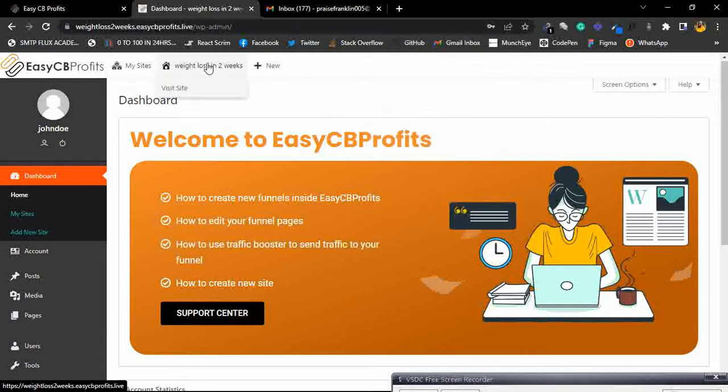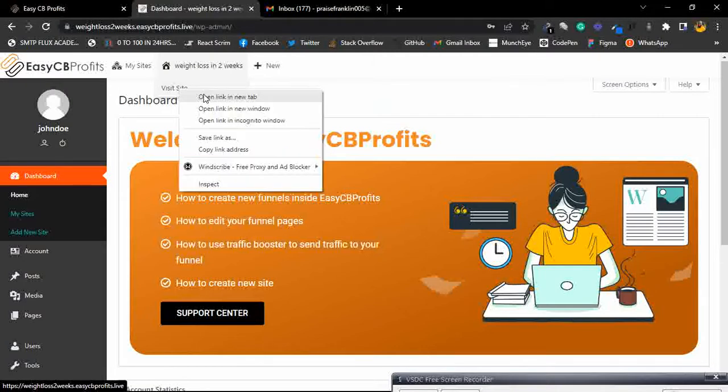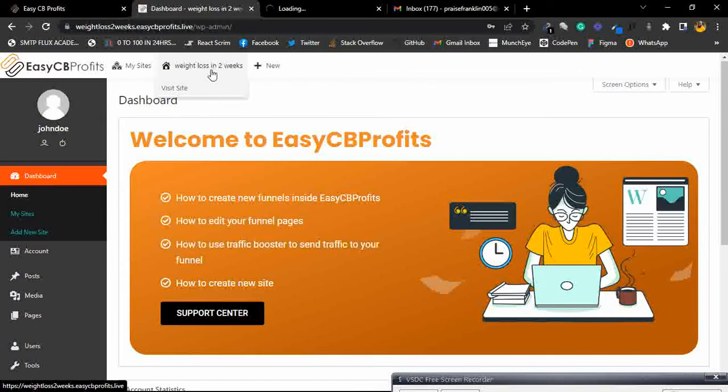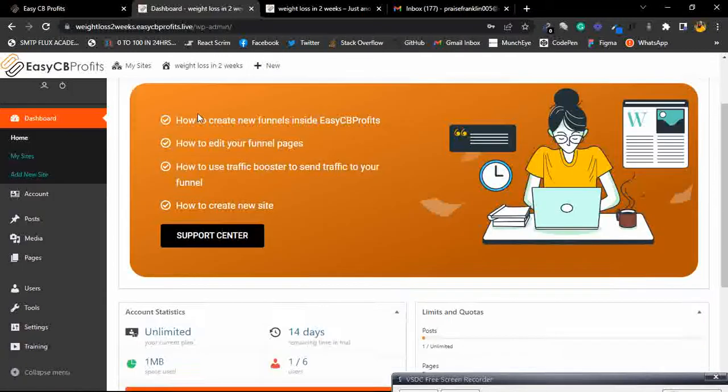So the next option there is the name of the site we just created, which is what we can see there, and then right under it you can see a button that says visit the site. If you click on this, I'm going to open it on a new tab. It takes you to the site so you can see what it looks like. And then the next button there is the one that says new. On this button, you can choose to create a new post or a new page.